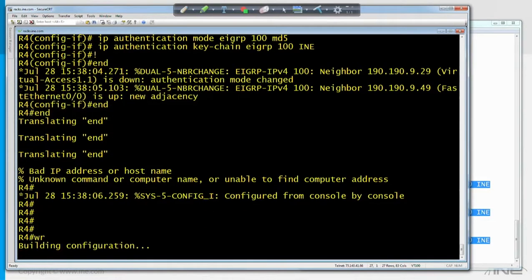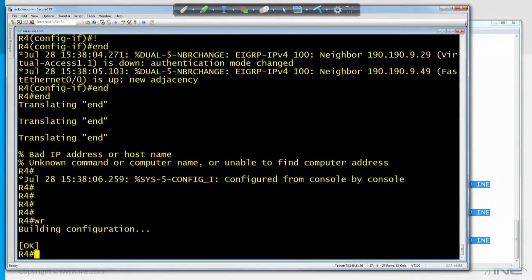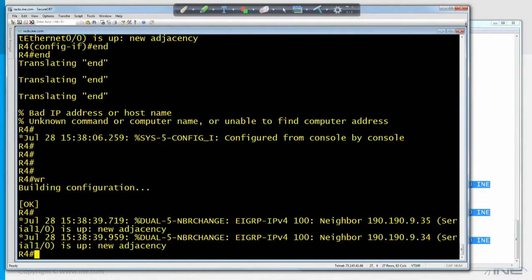Okay, so we've completed our IPv4 EIGRP. Before we move on to the IPv6 EIGRP, we want to validate all this, make sure it's working okay. So what would you do? Let's just start where we are right now with router 4. What would you do to verify that EIGRP is working as expected on router 4? Probably more than one approach to this question, so I just want to see what you guys come up with.